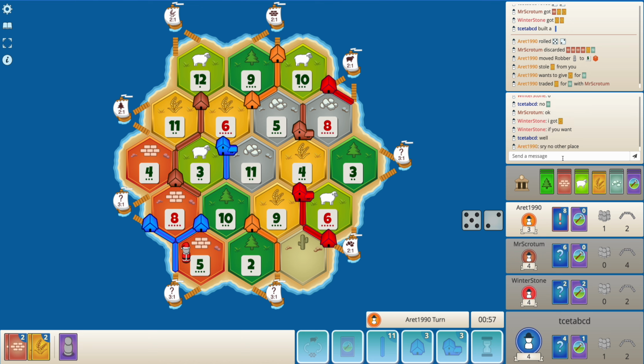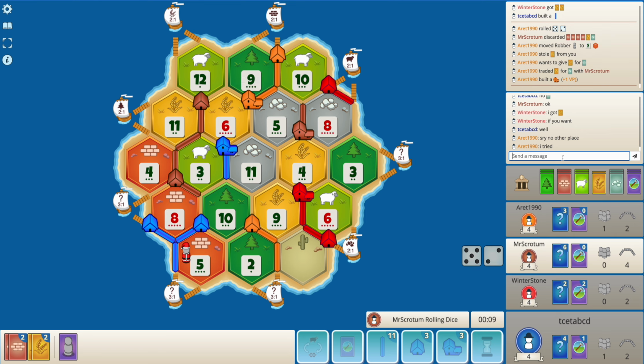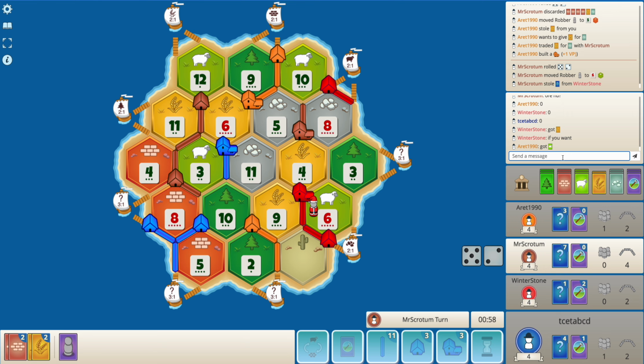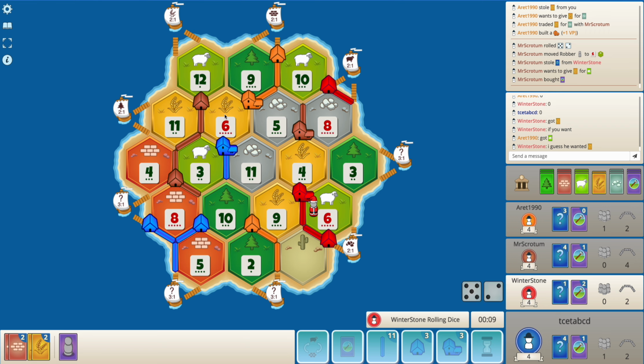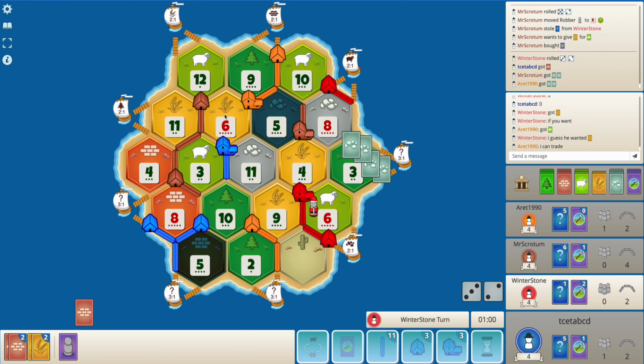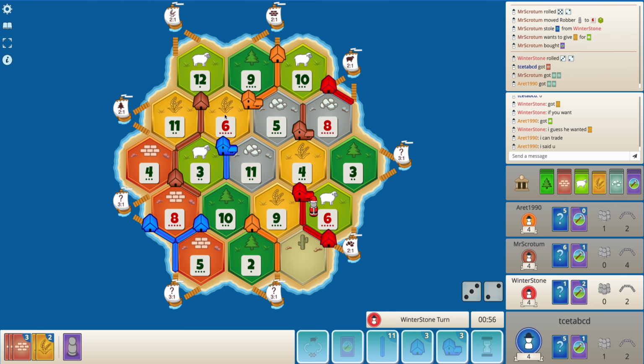Yeah, I mean, if the 5 is going to be blocked. Let's see. I mean, this is the right block, I would say. And even if red plays the knight and targets the 6 wheat, steals from me, it is fine. I mean, it's not like I can do much about that. Wow, doesn't even play the knight, which is actually scary, to be honest.